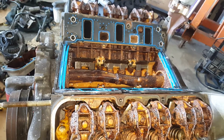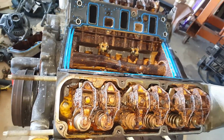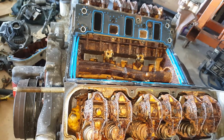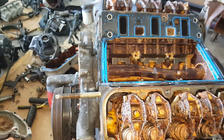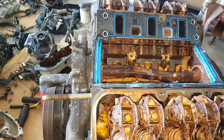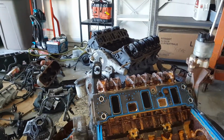But this engine is pretty much done. It's toast. This was a junkyard engine. I got about 50,000 miles out of it. Regardless, I guess it did its job. It wasn't brand new. It wasn't anything overpriced. I think I paid $450 for it from a junkyard, and I had it in here for about 2 to 3 years. I know I got about 50,000 miles out of it because I'm at about 190, going on 200, and it died at 145. That's when I put this one in, at 145, when the one over there stopped working.